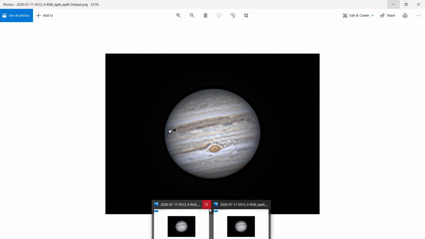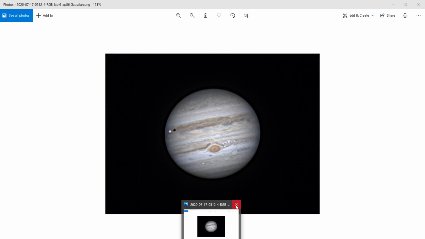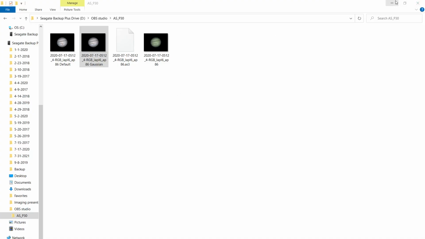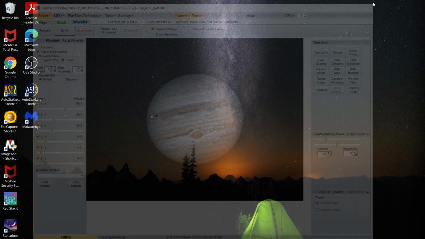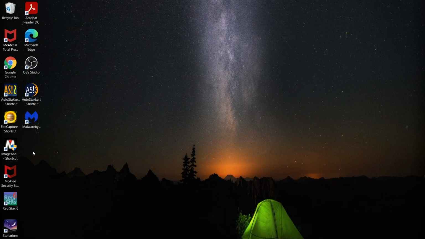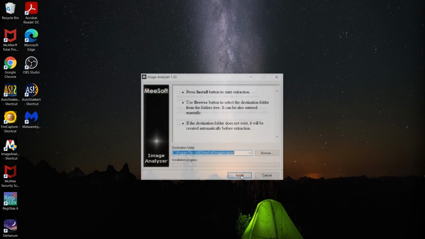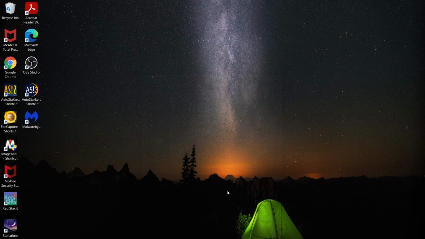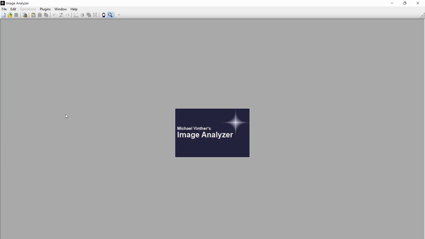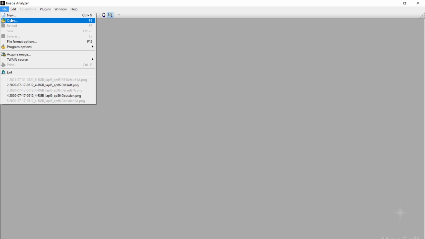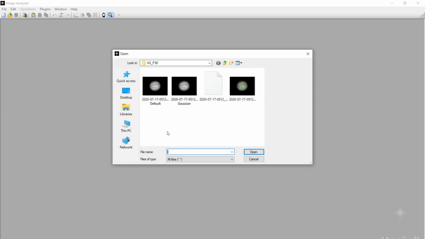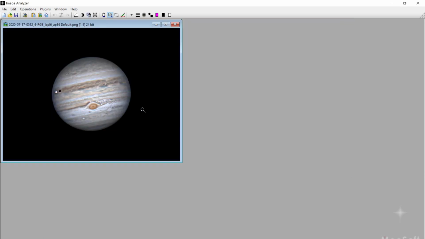Some things that I do like to do is I will use another program. Let's get out of Registax. Let's go to Image Analyzer. Now I use the free version of it. I don't have the paid version of it, but let's open the default one.